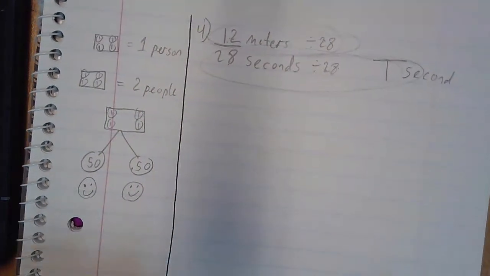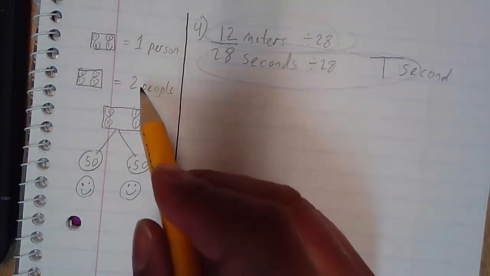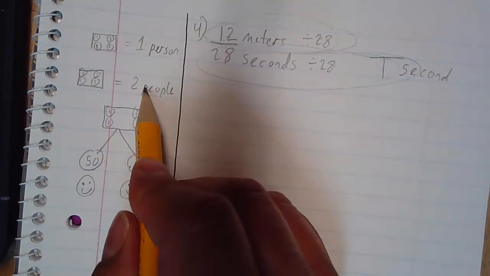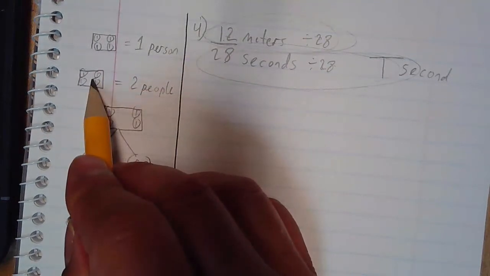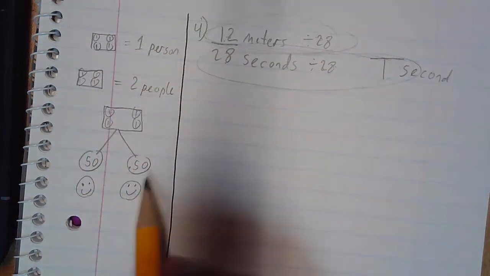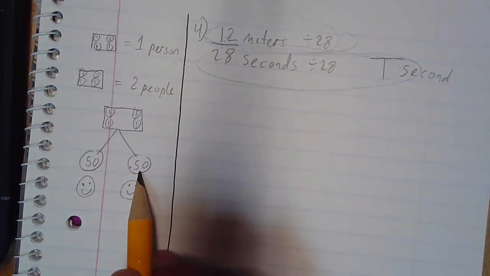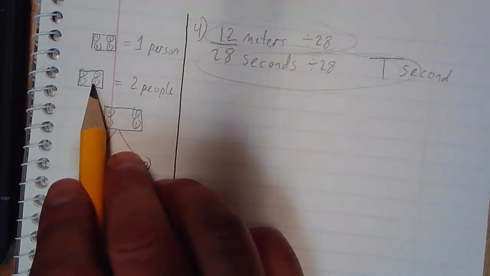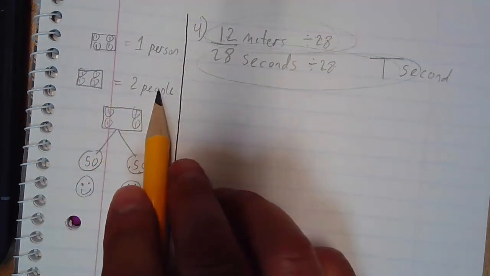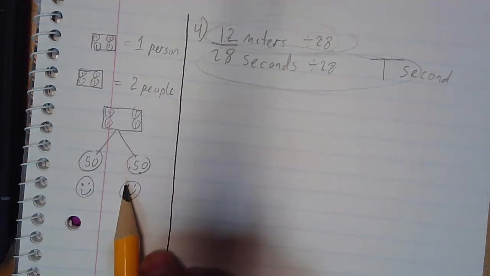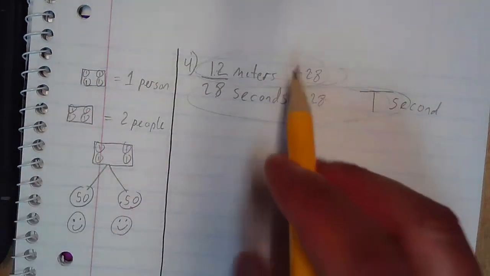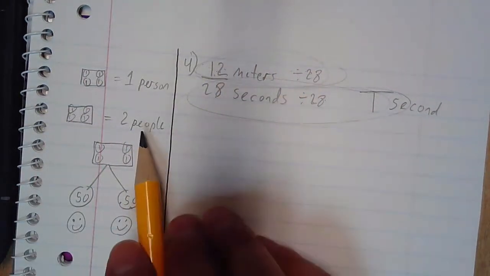Okay, the idea is when the dividend is smaller than the divisor, let me say that again, when the divisor is bigger than the dividend, you're going to have to get a fraction. 50 cents is a fraction of a dollar. It's a part of a dollar. So when what you have is smaller than the amount that you have to cut it into, you're going to get fractions. You're going to get pieces. So please don't overthink this. The idea here is simply that you're going to get a fraction. Okay?